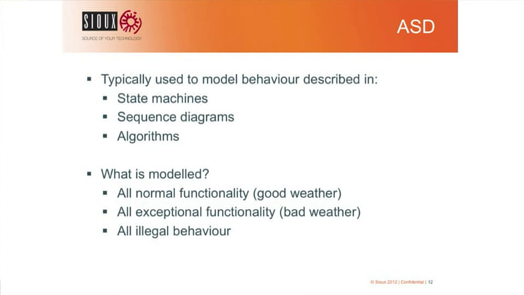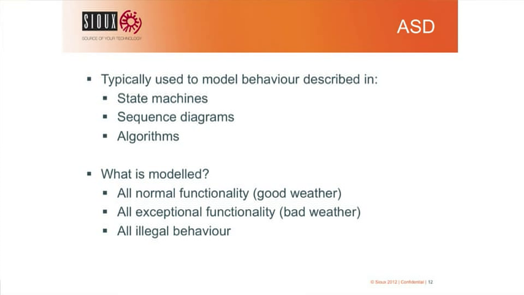Not everything can be modeled within these tools, in this case ASD. ASD is typically suited for things like state machines, sequence diagrams, and complex algorithms. Not all software consists of these things, of course. But with the customers we have with technical systems, and in this case the electron microscopes, we see that large parts of the designs and consequently also the code are about these kinds of things: complex, large state machines, different state machines communicating with each other, large and complex sequence diagrams, long diagrams, and of course complex algorithms. These kinds of things can be modeled ideally in ASD.